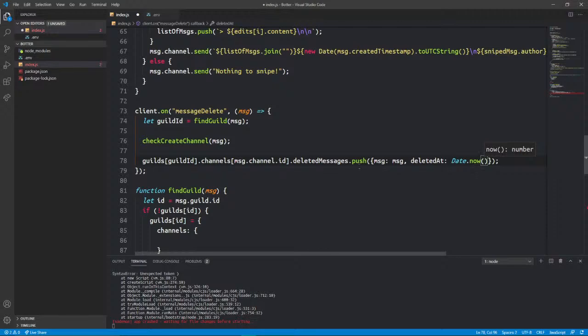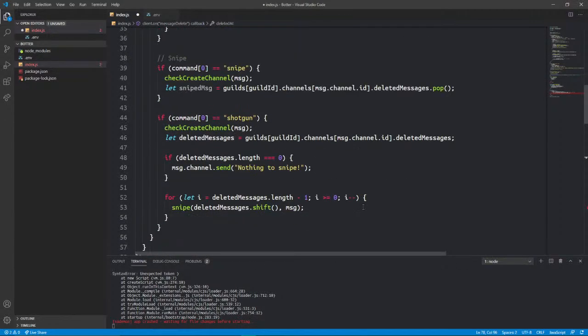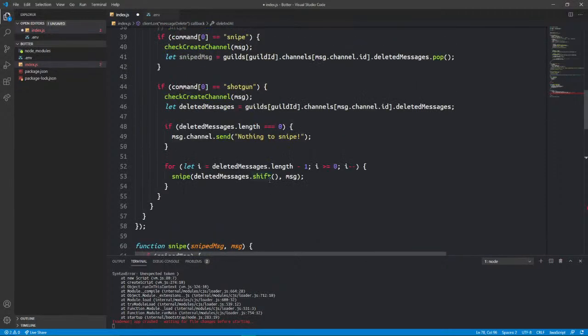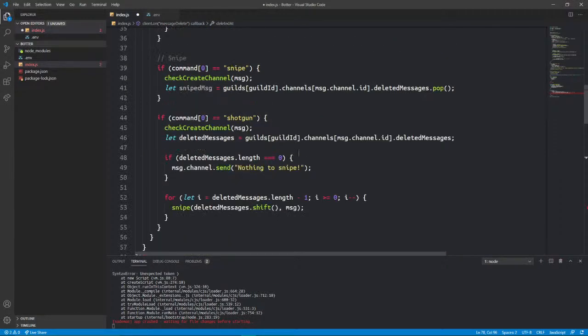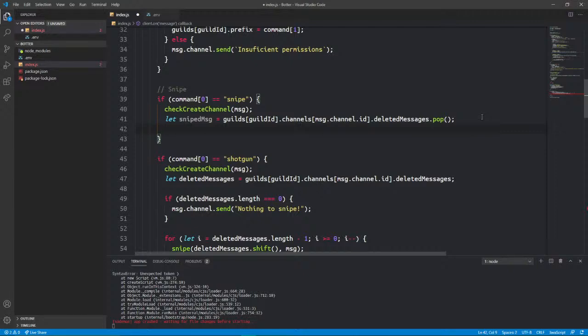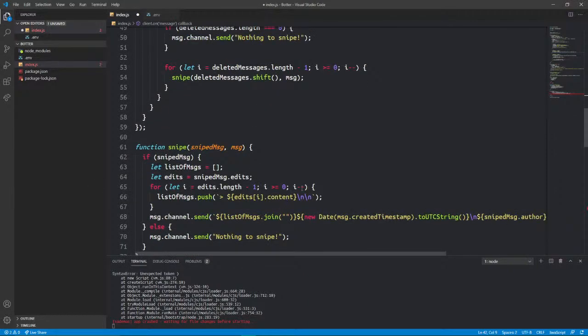So now when we need to snipe something, then in the sniped message we need to find the actual message inside it. So we're sniping here. Oh my goodness, I forgot to make the actual sniping thing work after I moved it to this function here.